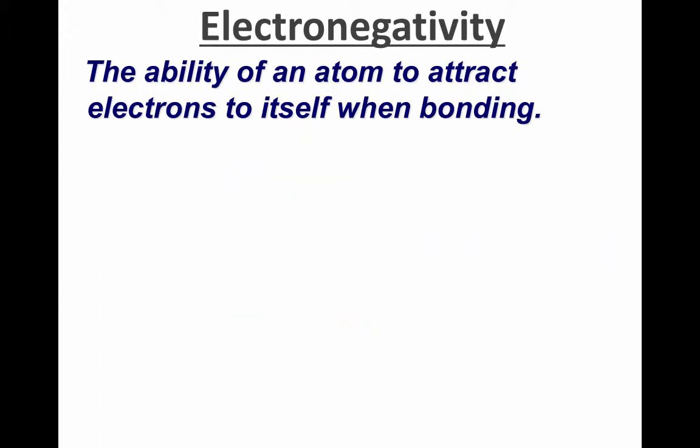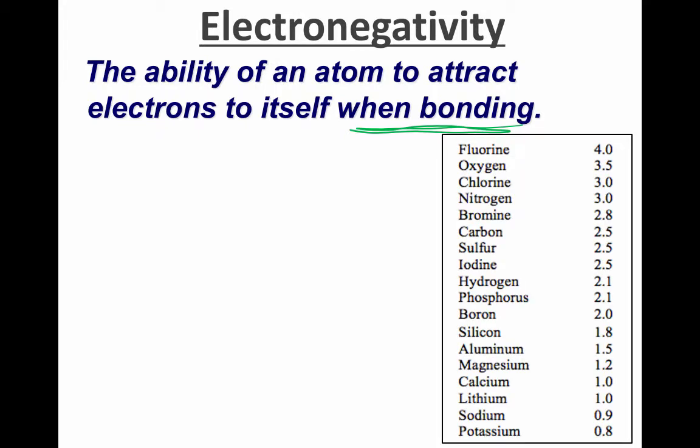The second thing I'd like to review with you is a concept called electronegativity. This big chemistry term simply means the ability of an atom to pull electrons to itself when bonding. That's an important part of this definition because there's a whole family of elements on the periodic table that don't typically bond. So this gives us a list of elements that looks something like this, with fluorine topping the list at an electronegativity value of 4. Close behind is oxygen, and tied for third we have chlorine and nitrogen, and on down the list we go.